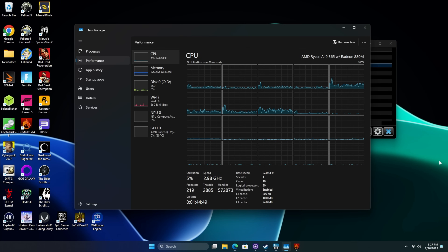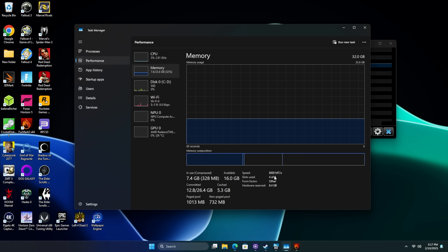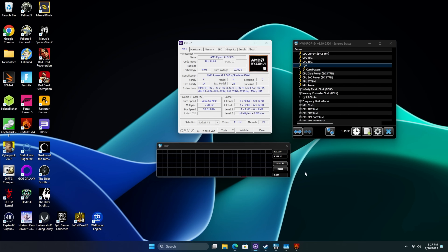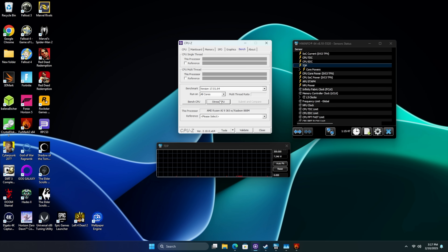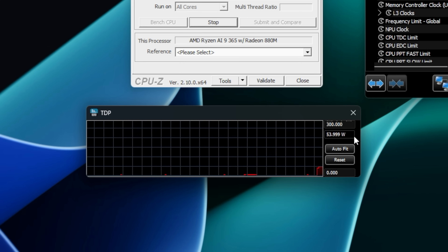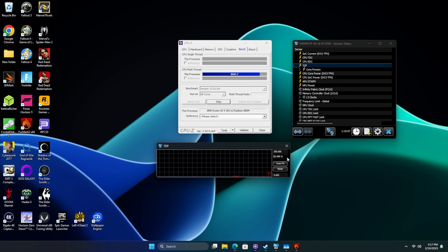I've been up and running a while now with this overclock going. We've got that Ryzen AI 9 365 with those Radeon 880M graphics. This mini PC from Beelink did come with RAM at 8000 megahertz. From CPU-Z, if we run a stress test, you'll see this is only going to jump up to around 54 watts, and it'll go up to around 65 when we put a load on the GPU. But even at 65 watts with the HX365, it's not going to give us maximum clocks on the CPU and GPU at the same time, so we need to take this up a bit.